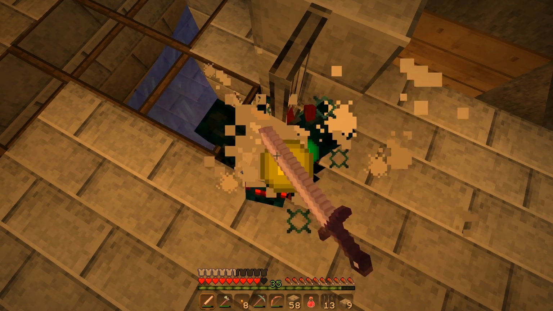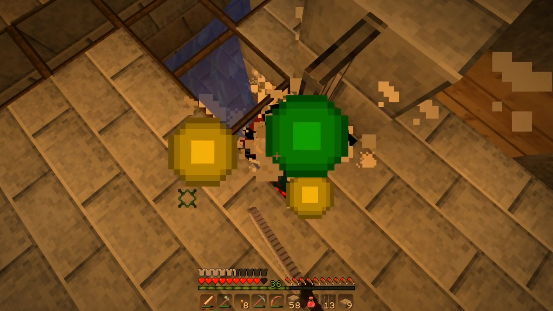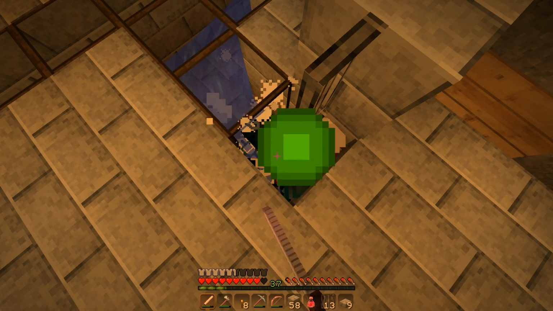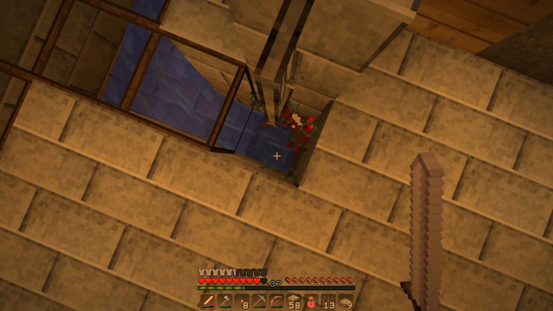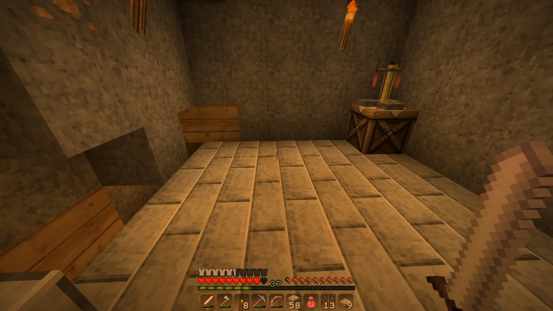Now we have a way of getting twice the amount of XP for the same amount of time, since I only had this single skeleton spawner in my base. Also, it gives us a lot of spider web, which we can need for various things, such as bows.